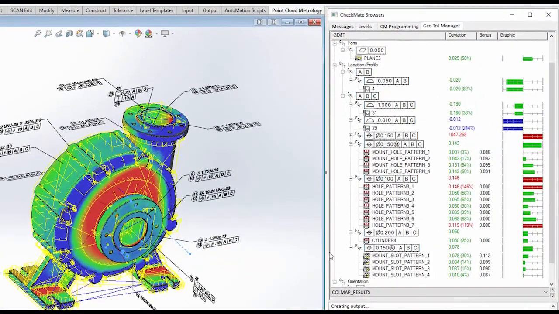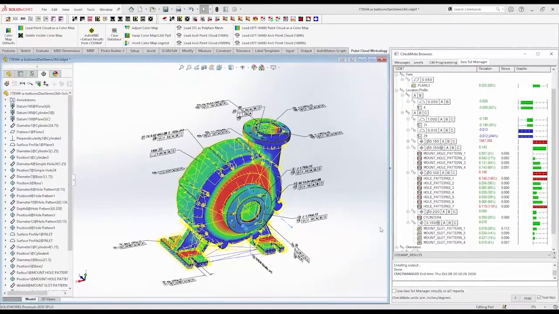All of the results are instantly organized into their datum reference frames. Looking at the highlighted features, the deviation column shows how much these features were out. The features are green though, so Checkmate found enough bonus tolerance in the datum structure to declare that the features are in. The browser also shows how much bonus tolerance was used. We'll have more to show about the GT Manager on our next webinar with CMS. Back to you, Jeff.